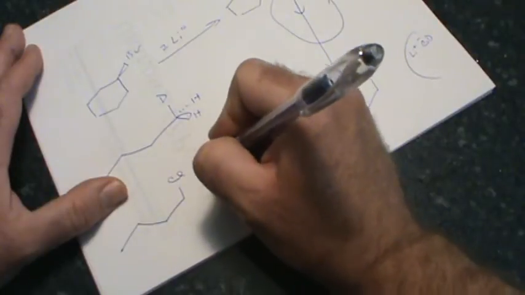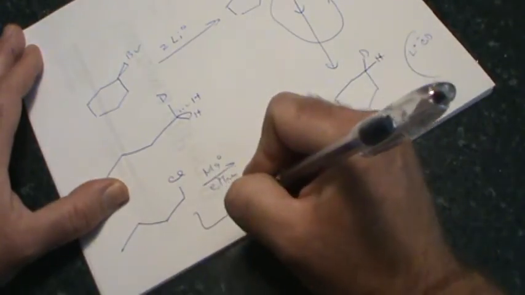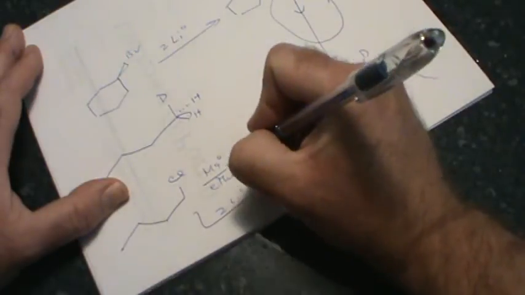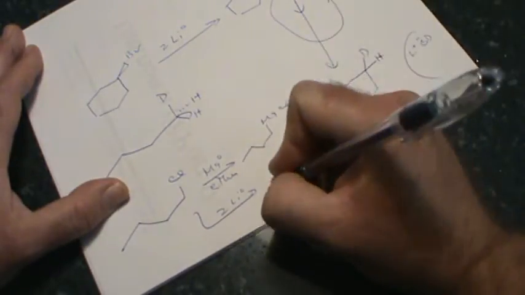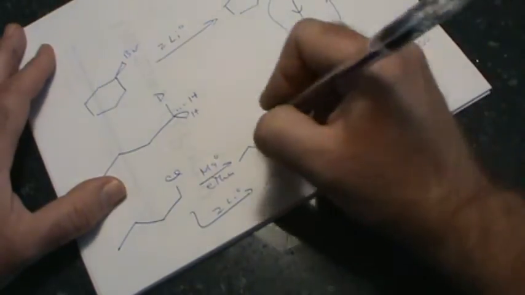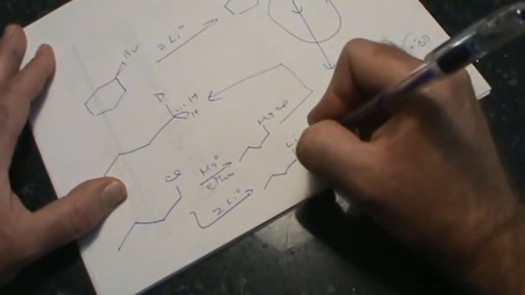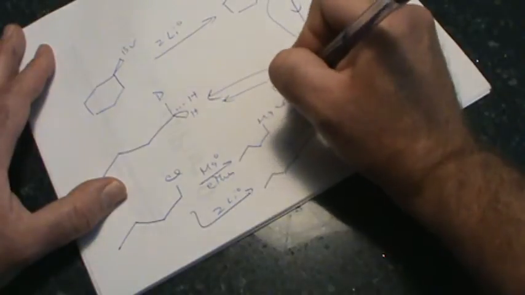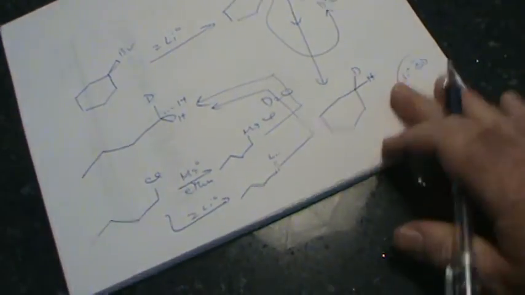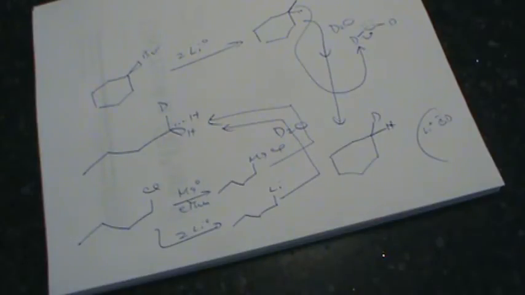We can make 2 different ones. We can either make the Grignard reagent or the organolithium. And then let's take either of them, it doesn't matter which one, and treat it with D2O, and that will place your deuterium exactly where you want it. So organometallics can be utilized to make deuterated organic compounds. Although it's going to turn out there's a lot of other uses for organometallics, and we will study those later on, particularly in organic chemistry 2.